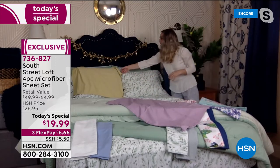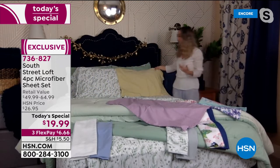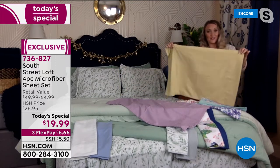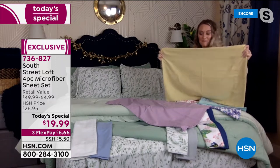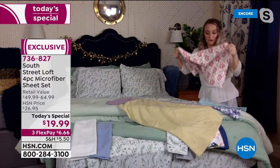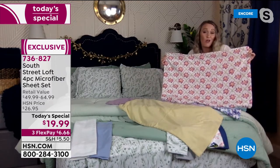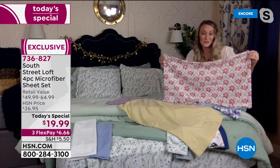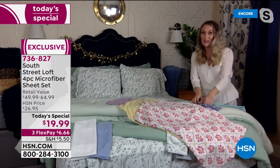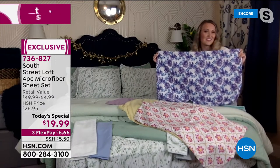The yellow is very lovely too — a soft yellow. Typically we see brighter tones with yellow, but yellow in general is having a moment — the Pantone color of the year is Illuminating Yellow, and this is along that same family. The beautiful Lotus Flower is so unique, and all these solids and prints are exclusive to South Street Loft, so you won't find them anywhere else.